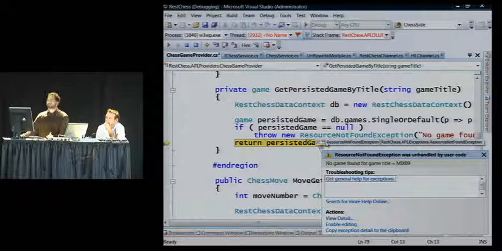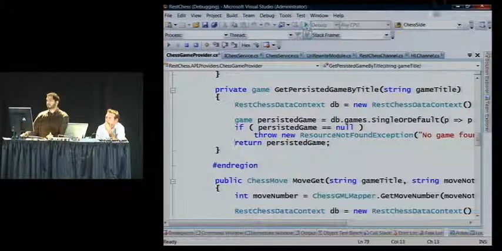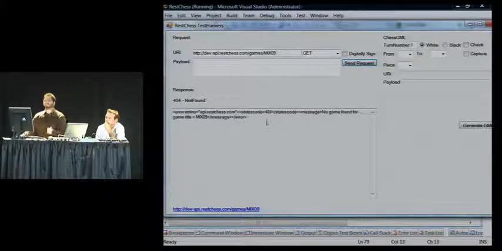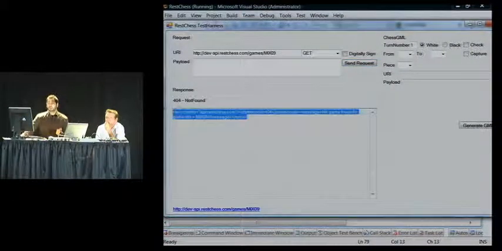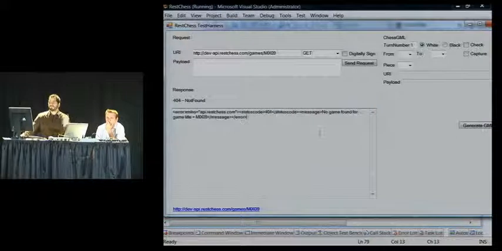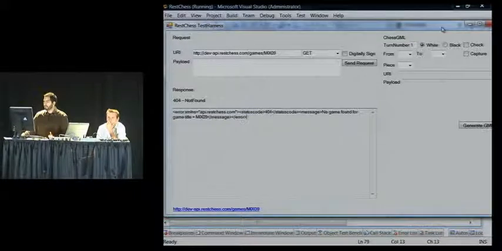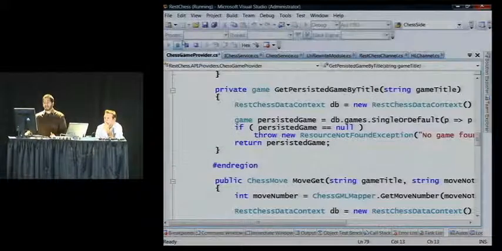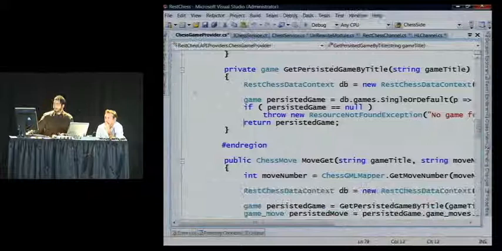We have this exception called ResourceNotFoundException. That's all he did in his code, and that translates back to our client as a 404 error, and we have some custom messaging in here: no game found for game title equal MIX09. So that's something we're proud of. That's something you guys can look at and enjoy once you download the code.